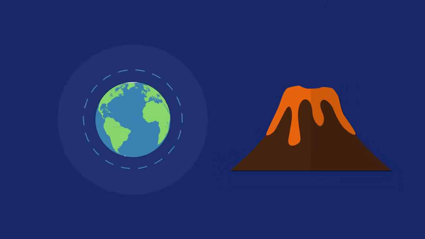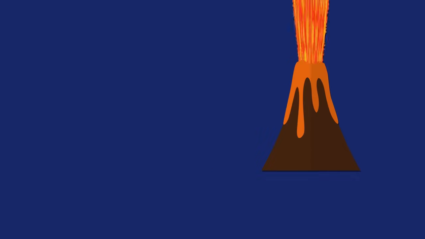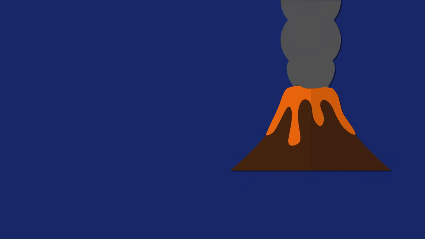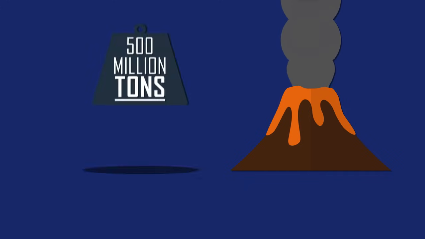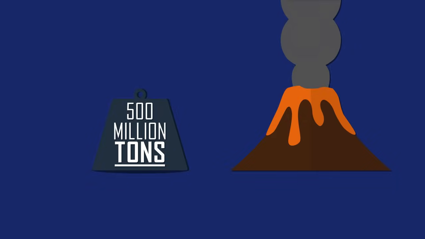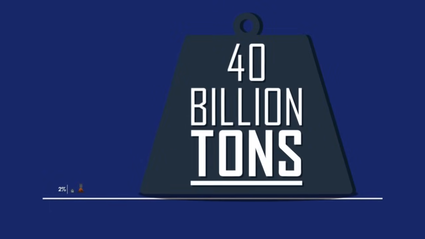The largest natural pollutant of the earth are volcanoes. If we take the largest scientific estimate of carbon emissions produced by volcanoes every year, that's 500 million tons of volcanic CO2. But that's not even 2% of the nearly 40 billion tons of CO2 that our civilizations produced.